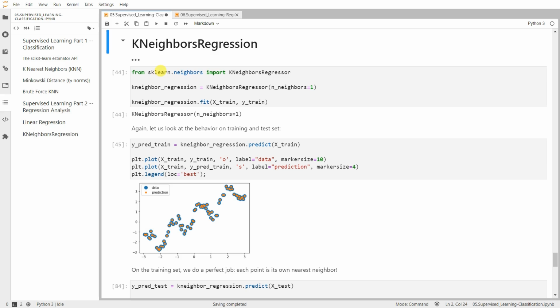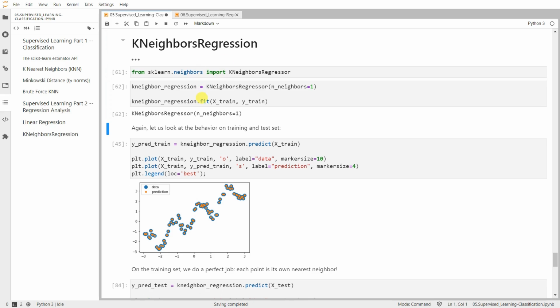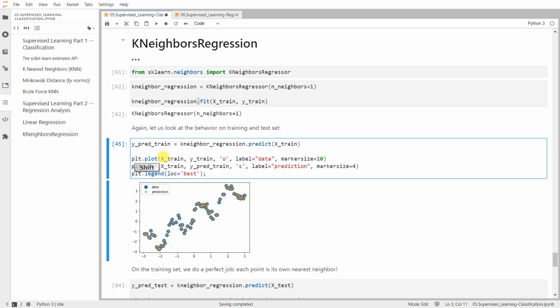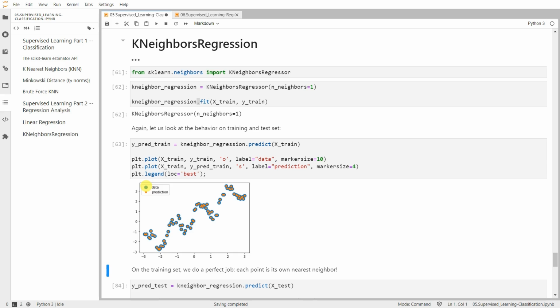So for that, let's import the KNeighborsRegressor from the scikit-learn regressor module, and then perform the fit. Instantiate, define the number of neighbors, and then fit. Okay, and you can try to predict. So data, and then predicted ones, predictions.